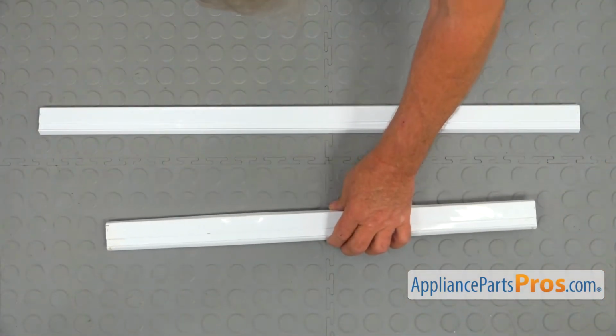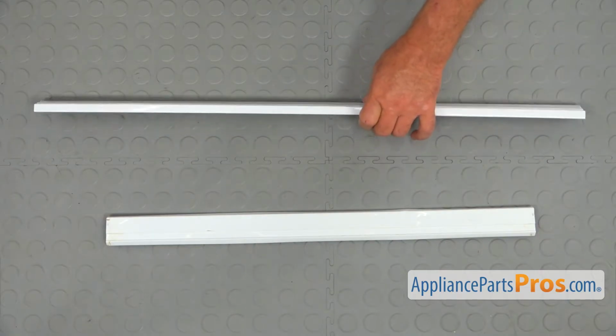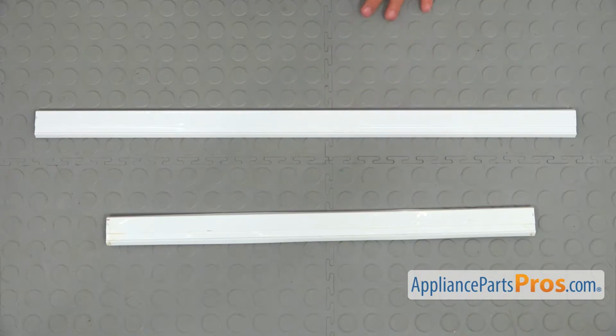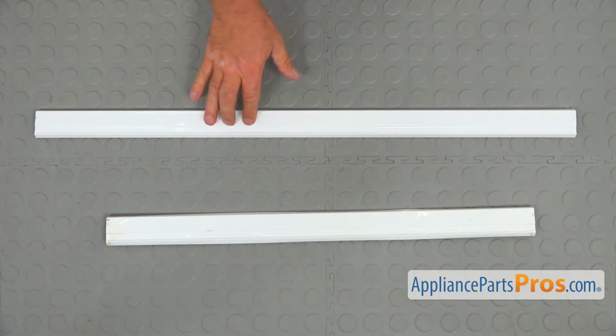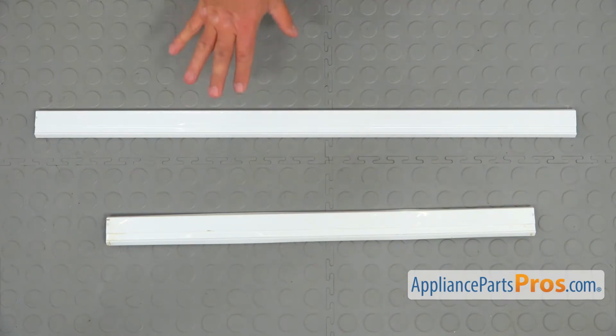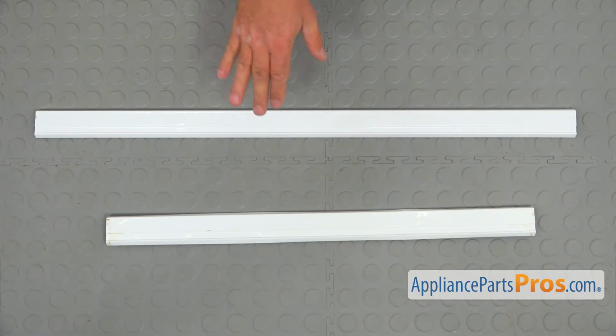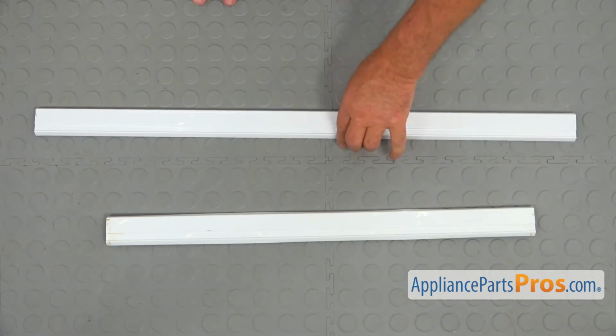This is the old door shelf bar next to the new one. If you don't have this part, you can get it from AppliancePartsPros.com. If you notice, they are different lengths. The thing is that this bar is universal for all the sizes of fridges which use this type of bar. So we need to cut the new one to the length of the old one.